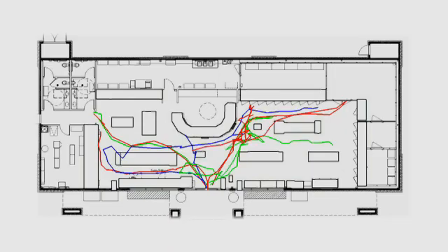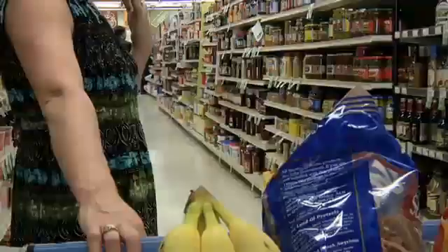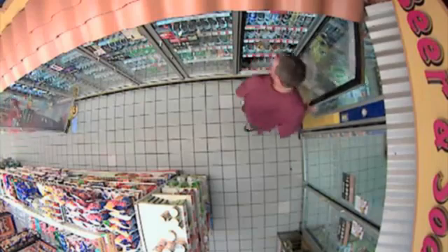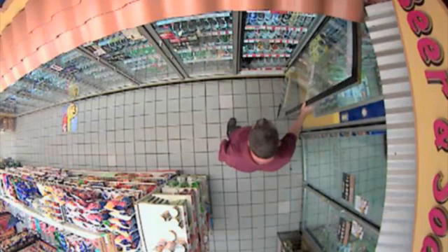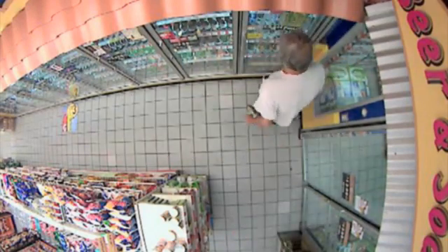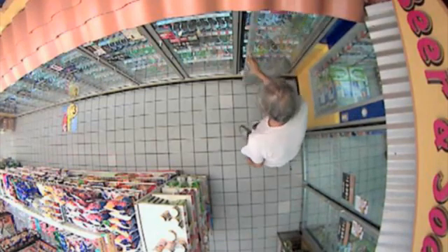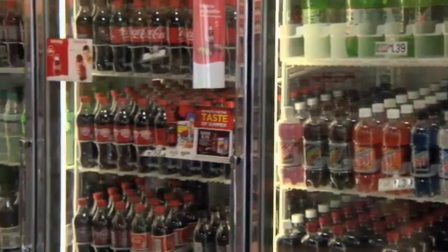Sharma identifies trends. For example, people prefer wider aisles when they shop. Women take a lot longer to shop than men, and except in a few cases, brand loyalty is on the wane. You can see people going between brands and picking up the product based upon price and other attributes. By providing the data to retailers and manufacturers, they can design the stores to match the shoppers' interests.